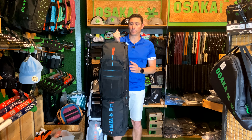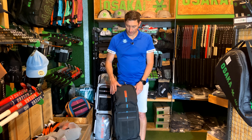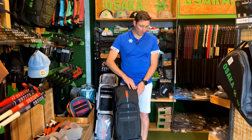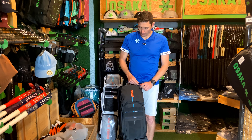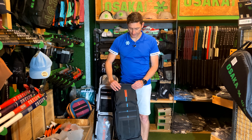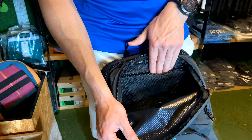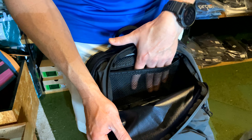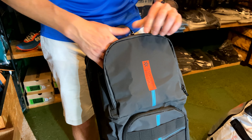Let's have a look at a little bit more of the detail. If we look at this top pouch, this is generally where people are going to store some of their valuables — their gum guard, their keys, or whatever the case is. This has got a water repellent zip, which just gives you that peace of mind that your goodies inside are going to be protected. When we open it up, what you can see inside is a really unique little piece of mesh. I find it quite handy to slip my phone into — it's a really good size and it sits there nicely so it doesn't roll around and get scratched or damaged.